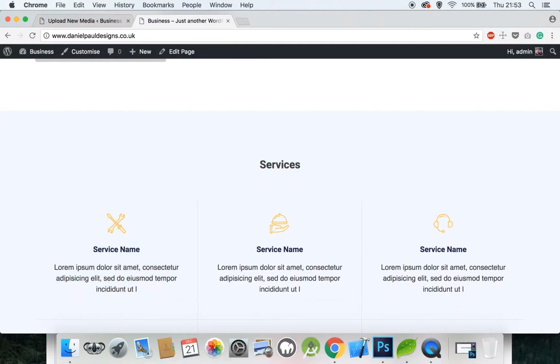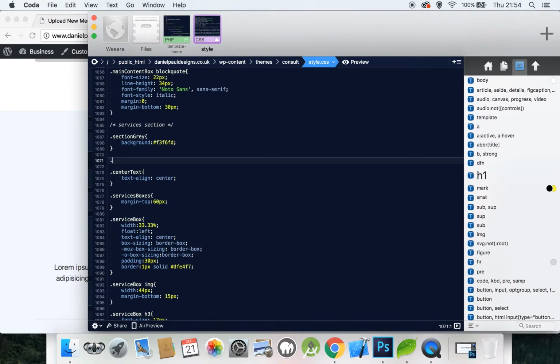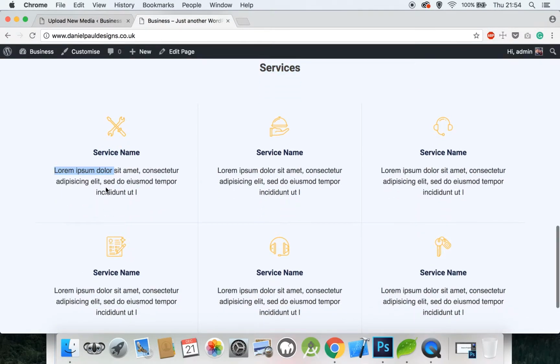And also this should be the same up here, so chances are every time you're going to create this grey background, the title tags are also going to be the same color. So what we can do for this is the section grey, and then set the H2 and do section grey h3. So the h2 and h3 tags inside the section grey will always be the blue color. What you've got to be careful of here, however, guys, is say if we were to add another h3 tag in under here, because it's still in this entire section, it would have that blue color, and if we wanted to overwrite that color, then we would have to get more specific. So we could do like section grey, service box, and then the h3 tag. So just bear that in mind.